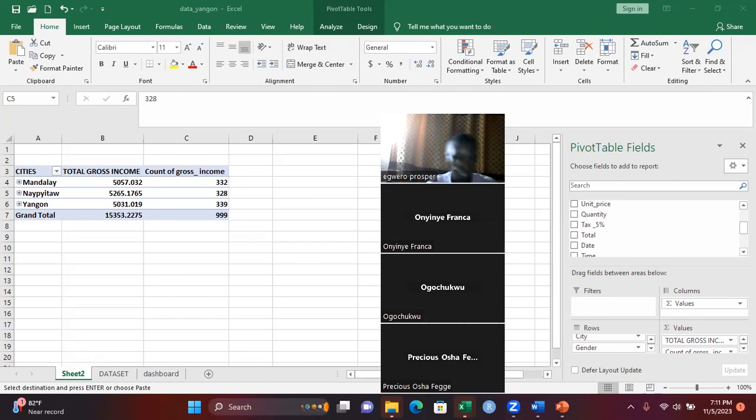So from the data, we realize that customers make payment with three types of method. They make payment with cash, e-wallets, and the credit card. So that is going to be another report.